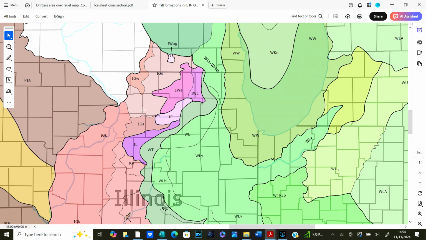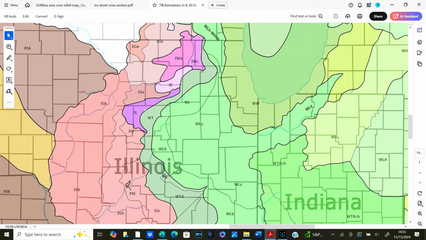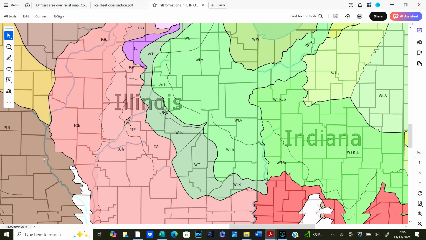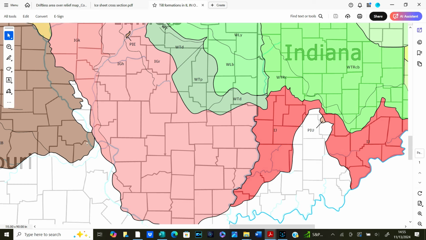I don't think anyone's really studied it, but that was enough to plug this river. When it came over, the Mississippi used to go this way. It just plugged it. And the Mississippi could not reestablish itself. So it moved permanently west. Okay? And we can tell that from the channels. And like I said, here's another little driftless area.